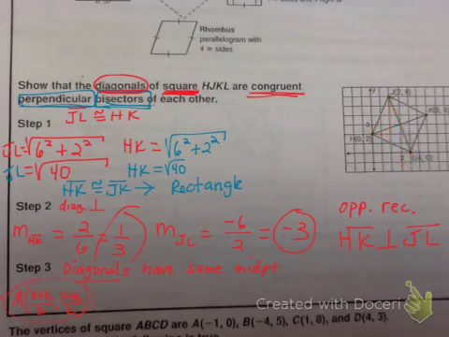So back in my picture here, we're finding the midpoint of HK. So we're going to add 0 plus 6. Those are my x's, and divide by 2. 0 plus 6 divided by 2. And add our y's. We're going to get 4 plus 2 divided by 2. Okay, this is for HK, midpoint. We're going to get 6 divided by 2, or 3, and 6 divided by 2, or 3. So we're going to get a point of 3, 3.